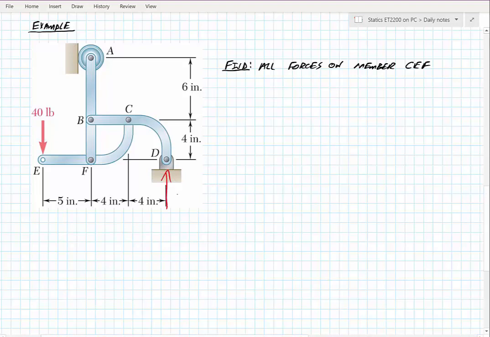I'll just draw right on here. That's the easiest, right? So I have some kind of Dy and a Dx because I have a pin connection there. A is a roller, so I know I must have some kind of Ax there. I have three equations, three unknowns. I can solve for that, so that's the first thing I want to do.